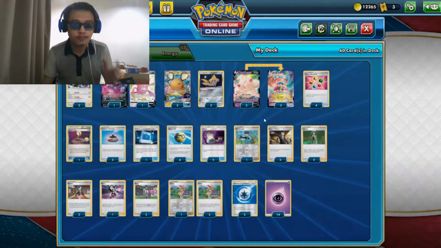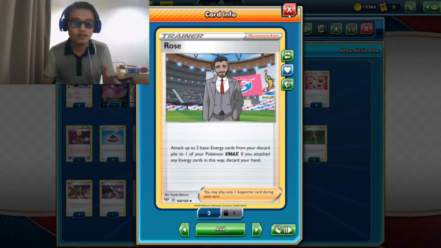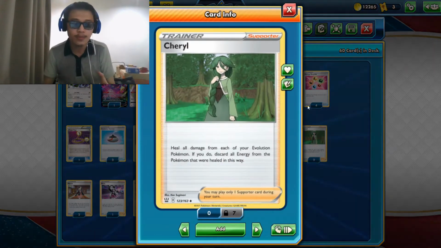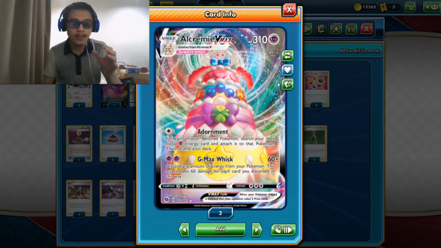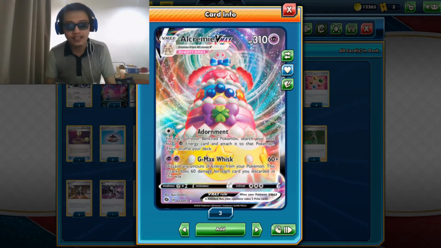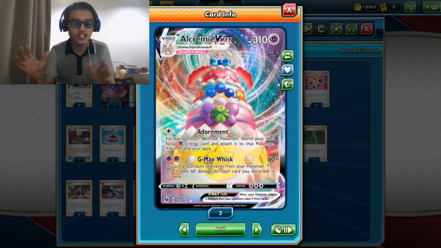So if you have Rose, you get to do even more. Rose is the strongest card in this deck, but we also have Cheryl as well. So we are not playing Colossal. Instead of using Colossal, we are trying to use Adornment as fast as we can, and then GMAX Whisk, and then after that Adornment all over again, and then GMAX Whisk.